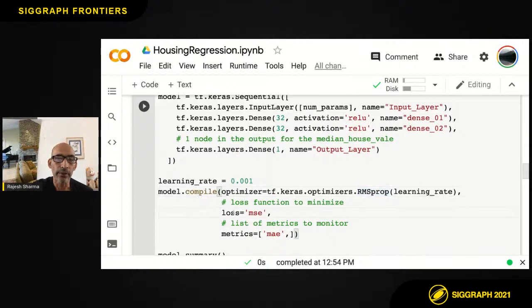And then the second part is we have to figure out what kind of loss function we are going to use. There are many kinds of loss functions. In this particular example, we are going to use the mean squared error that we had for regression last time, which is what the loss function would be. In addition to that, we can have another set of metrics that we can measure while we are training. In this case, we are measuring something called mean absolute error, which is similar to the mean squared error, except you don't have the square. So this is how you set up for compilation.